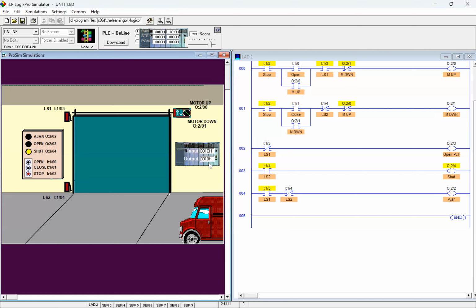What is 1CH? What does the H stand for? Do you know? In a numbering system, what does H stand for? Which numbering system has numbers and letters?